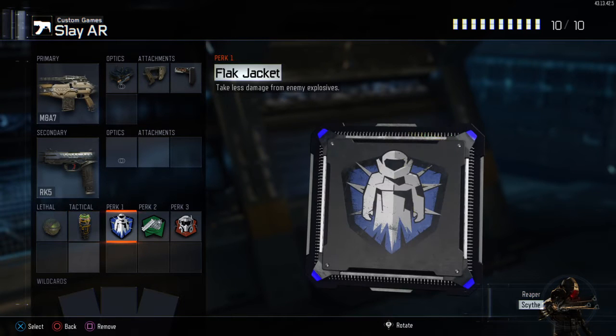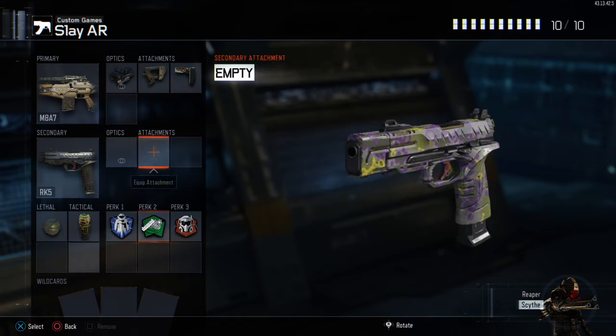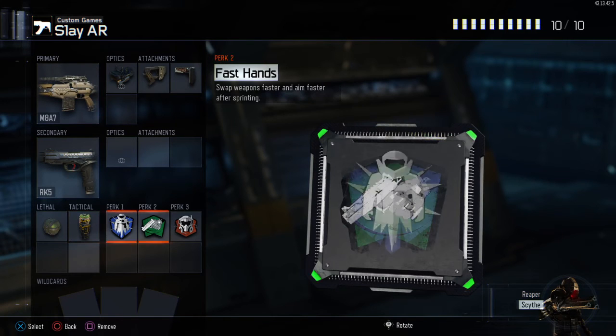But anyway, for perk number 1, we got flak jacket. Some machine gun players like to throw nades and all kinds of stuff they can to get you because they can't really challenge you. So that's just going to protect you from their Simtexes or frags. I don't know what they got. And then for perk number 2, we got fast hands. That helps you switch between the RK5, the M8, and throw all these lethals and tacticals quicker. And it helps you aim faster after sprinting. So that's a necessary perk on all classes, in my opinion.